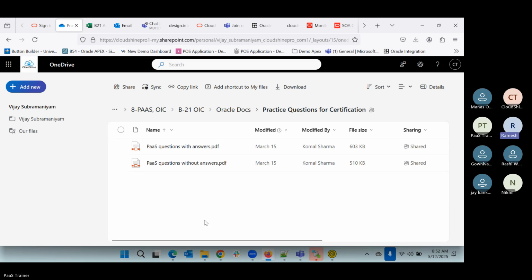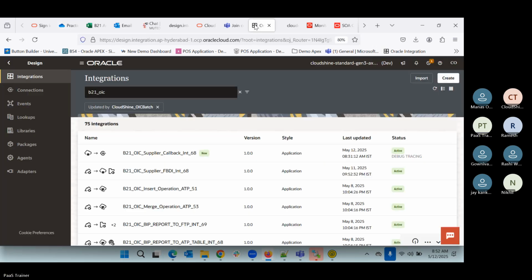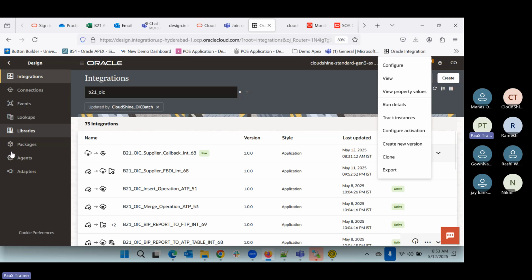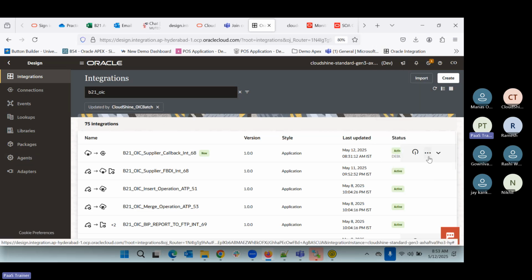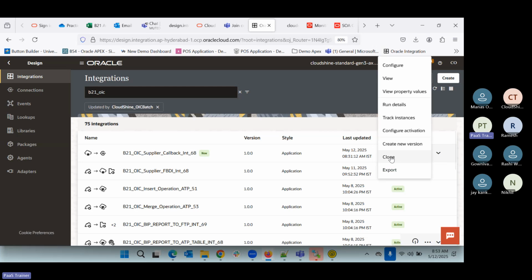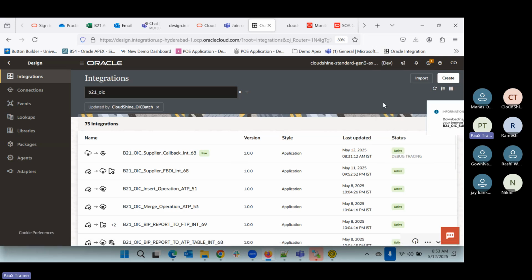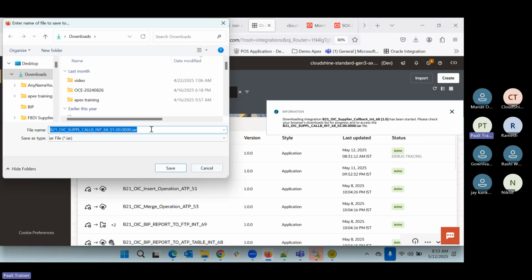Okay. And the question which you asked, that versioning. I think we have already explained that for migration purposes we can do this. When I was explaining these things, I said that if you have to export this code and migrate it to another environment, we can come here and export. This will export the IAR file.